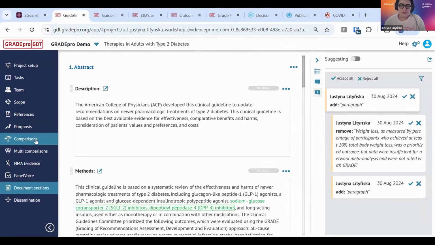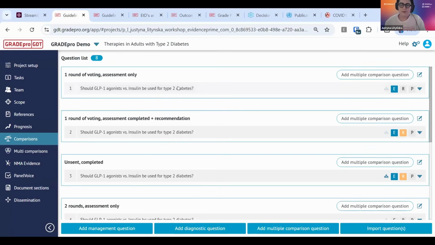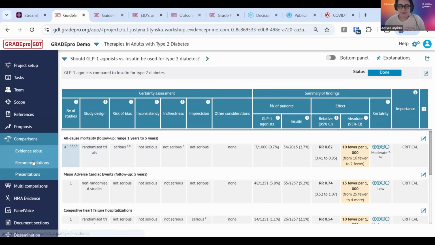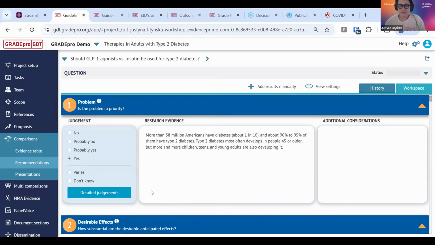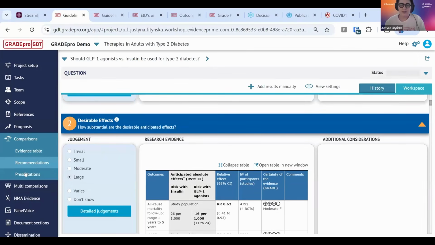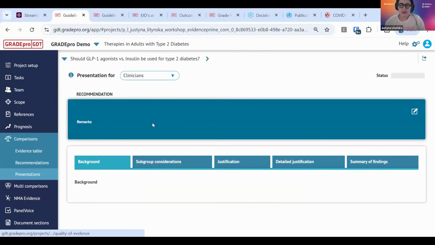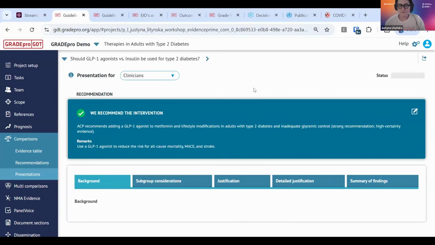If you want to publish single recommendations, this can be done for free from GRADEpro, because every question, apart from the evidence table and ETD that I was describing earlier, those questions also have presentations modules. So those are formats which are prepared based on the ETD. We have 3 formats for clinicians, patients, and policymakers, depending on the audience that you want to refer this to. And those formats differ a bit in things they consider.